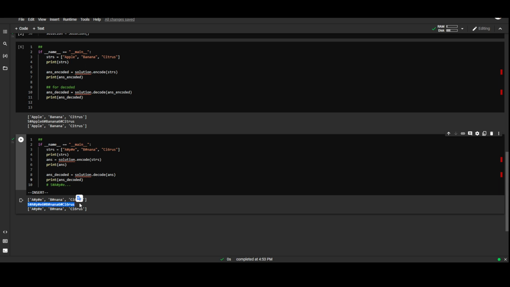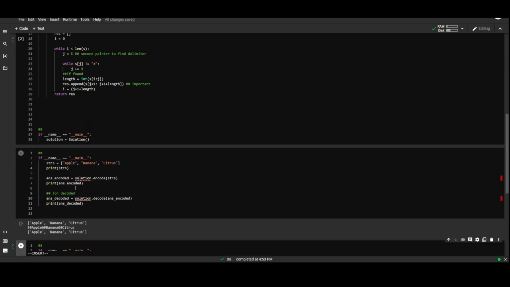When we reverse the encoded string back to its original form, we were able to get that. If we didn't use the integer value in the front, the program would recognize each pound sign as a delimiter and create a separate item in the list, and that's not what we want, right? So this program works.